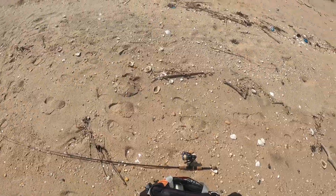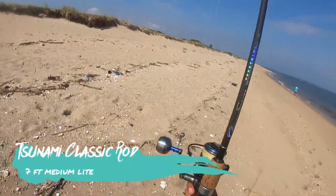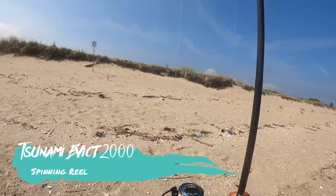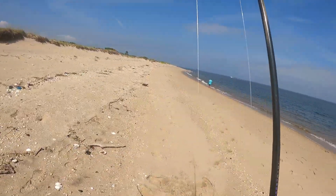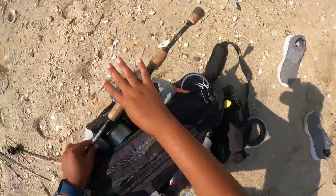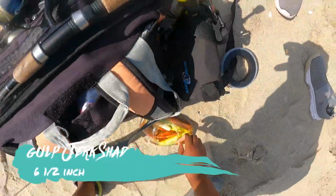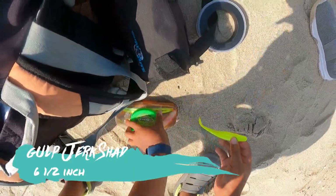All right, so the combo I'm gonna be using is my Tsunami Classic rod, 7 foot medium light, with a 2000 reel. I have 20 pound Tsunami fluorocarbon with a quarter ounce Gamakatsu hook. And the bait that I'm gonna be using is, hopefully my rod doesn't fall, 6-inch jerk shads. We'll be using green.